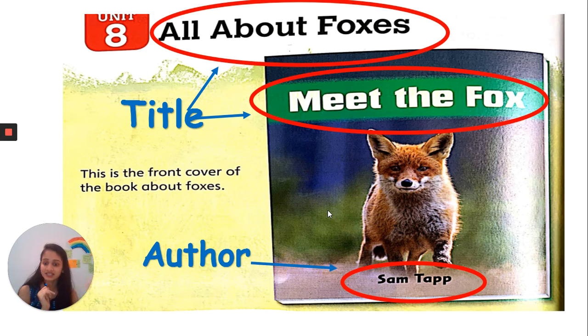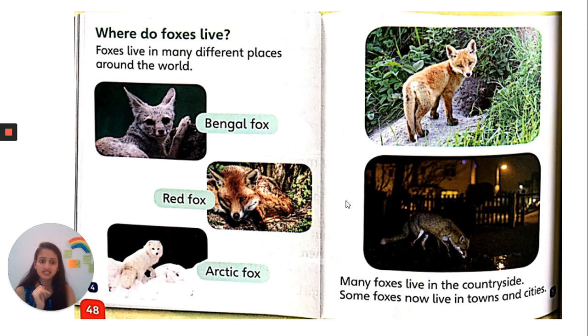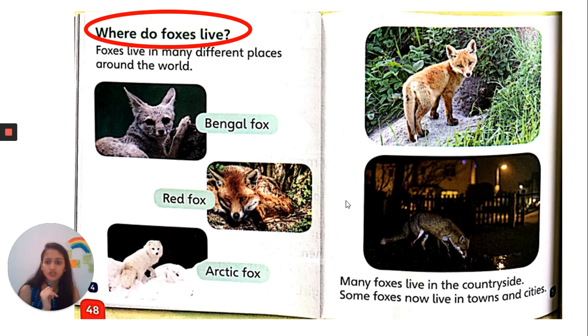Now in the next slide, we are going to learn some different parts about a non-fiction. So this is the next page in your English book. The first thing that I'm going to circle here is the very first line on the page. It says, "Where do foxes live?" Now, when I read that, is it a title? No, right? We already read the title. But the minute I say, "Where do foxes live?" that means when I read the rest of the page, will it be about the places where a fox lives or what a fox eats?